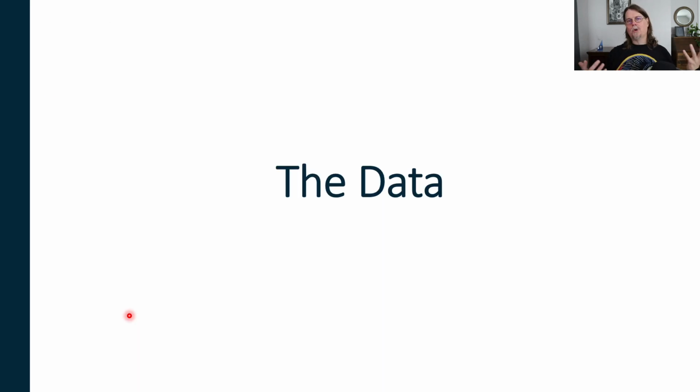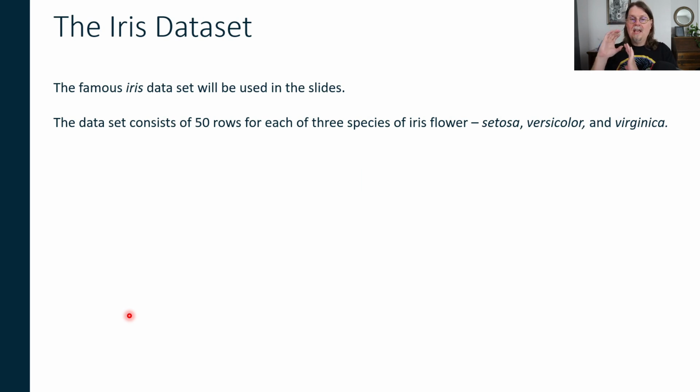We can't have a crash course about k-means clustering without having some data. So this is the data that we're going to use in our crash course today. What we're going to be doing is using the iris dataset. Now, if you're familiar at all with data science and the datasets commonly used in data science, you might be thinking to yourself, oh, Dave, come on, the iris dataset? What's going on? Hang on, just let me explain why. We want to use the iris dataset because it's relatively simple.